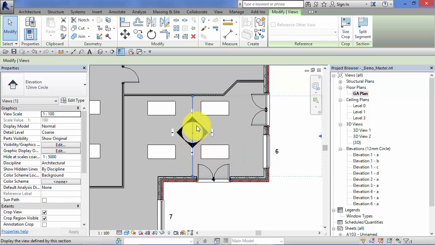So that cropping there also takes place vertically in section, so Revit will automatically crop those elevations internally to the height of the room. So if it finds a floor in the model or a ceiling or a roof, it will crop vertically the height of those elevations, so they are true room elevations.